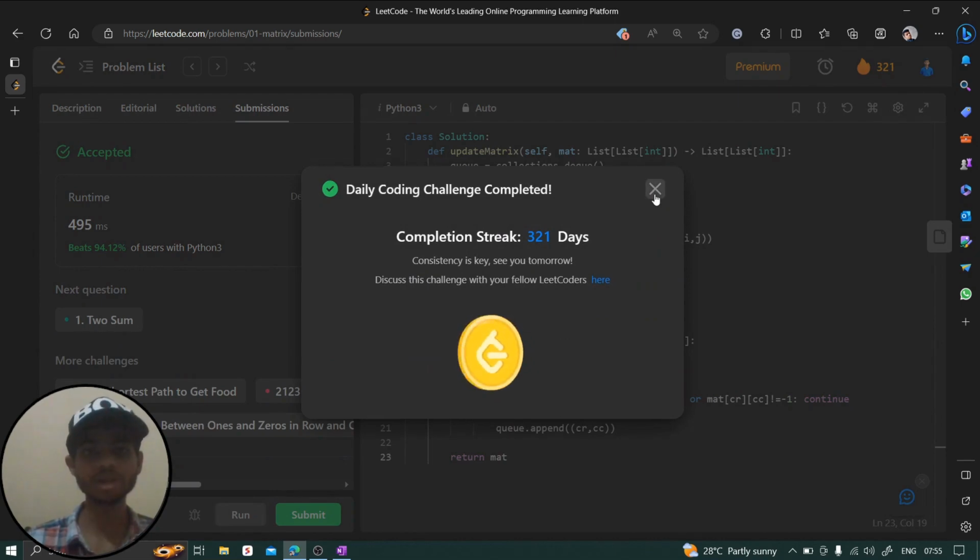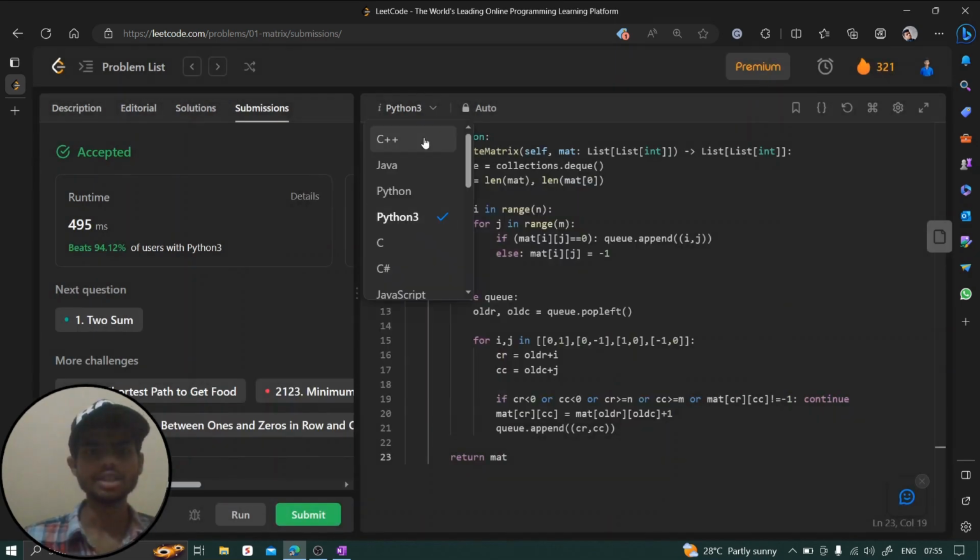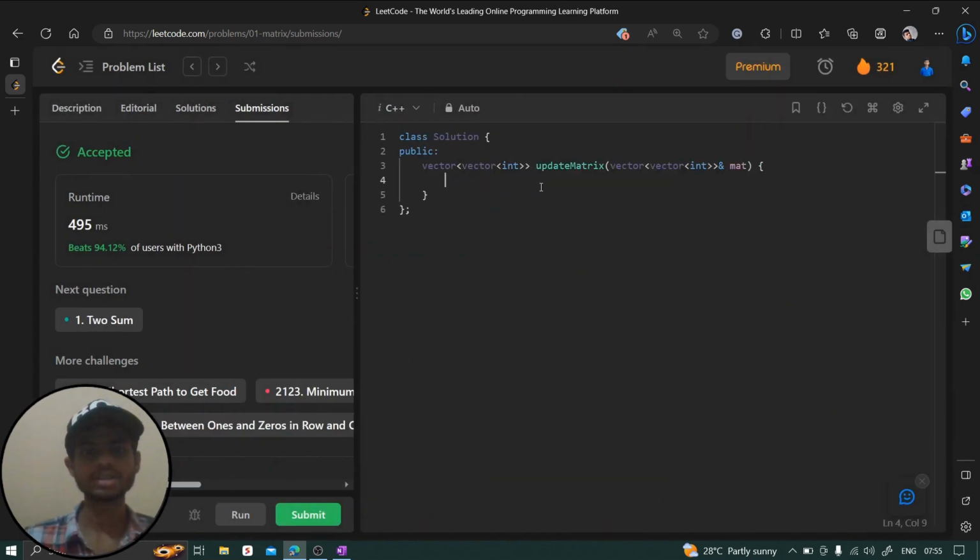Now let's move to the next programming language, which is nothing but C++. So what I'm going to do here, guys, in C++, first of all, we have to define q, right? So queue of int, not queue of int, and here we can give a name, let's say q. And after that we are going to find the length, n is mat.size, and column m is going to be mat[0].size.